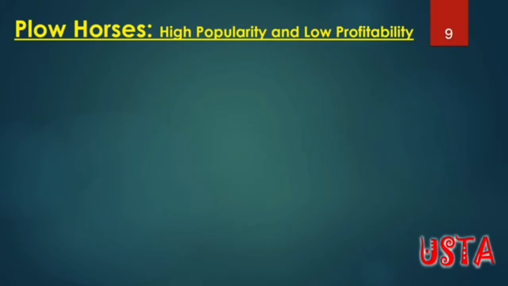Now, if we get into plow horses, which are very popular but don't make us as much money, these things are trudging along like the plow horse, doing a great deal of work in sales, but they're actually not making us any profits. They're menu items that are popular, but we're actually losing money on. So they reflect good sales volume, but they generate little profit. Therefore, our goal should be to increase a more profitable version of these items without decreasing volume.